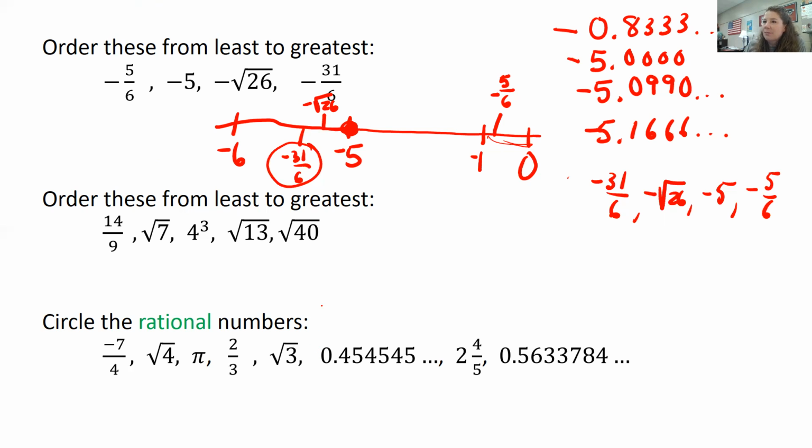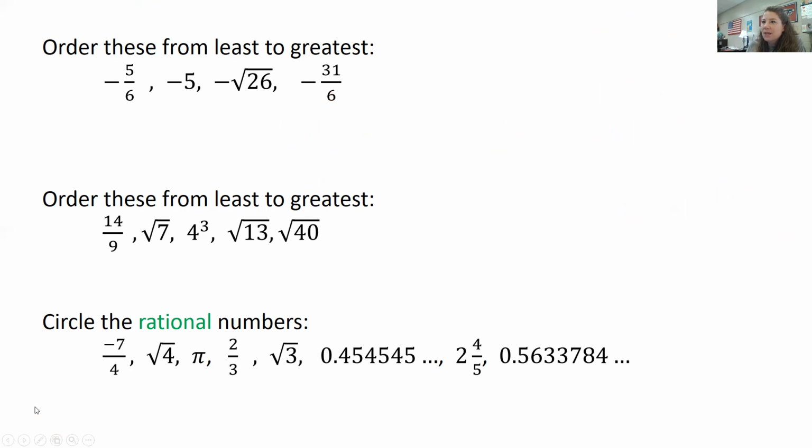All right, that's a lot of mess, isn't it? But anyway, this is the right answer. This is the answer. And the best way to do it is turn it into decimals. All right, let's get rid of all this stuff and go to the next one. All right, so we're going to use our calculator. We're going to say, what is 14 divided by 9? So this number right here, we're going to line them up: 1.55555. This is a repeating decimal.